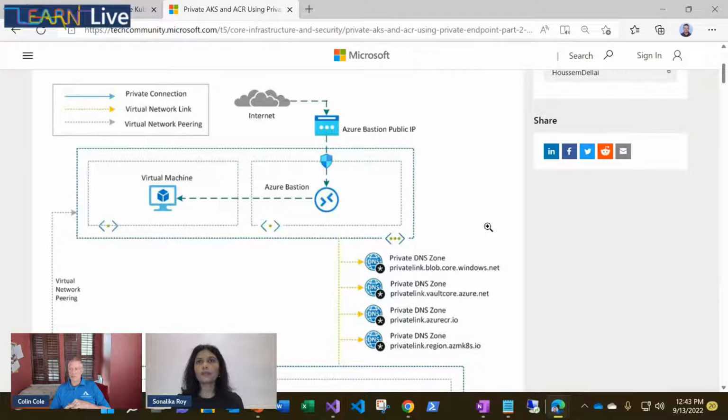Sonalika will cover that in just a second. But absolutely, you can use network security group rules, as I mentioned, but just do them in the right place. Do not put them on the NIC, and make sure you don't block management traffic. Additionally, we want to talk a little bit about private link.